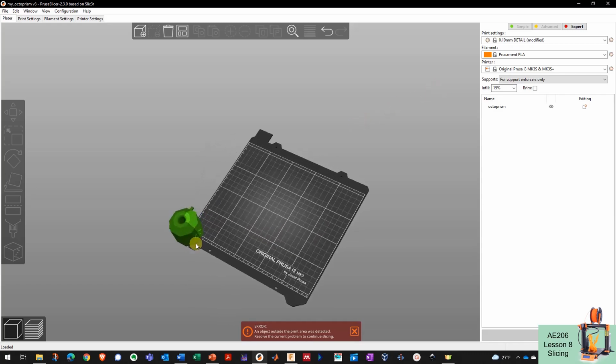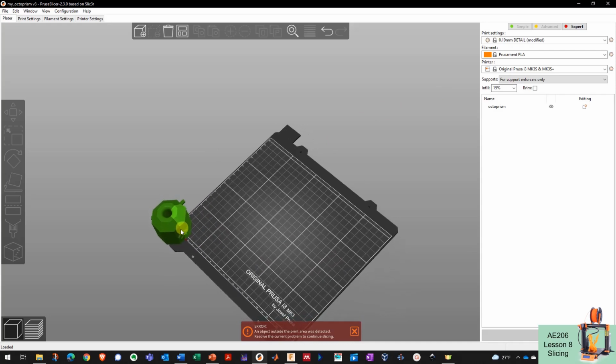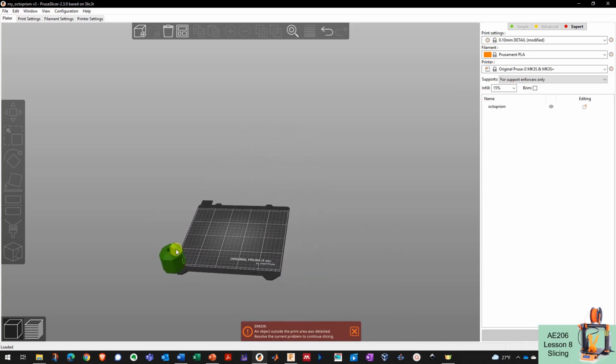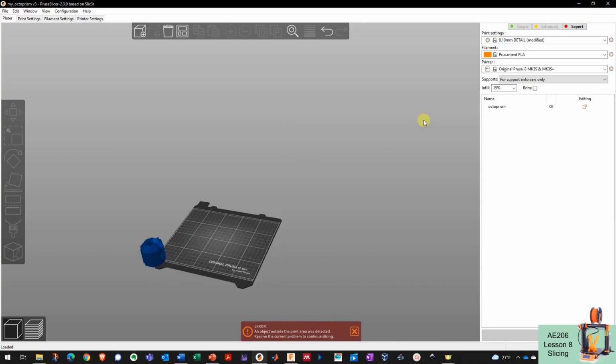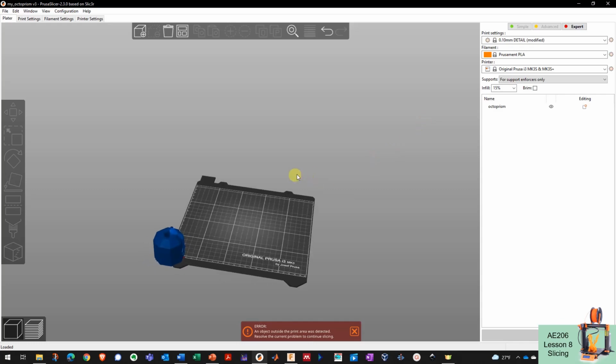And the origin of the coordinate system in PrusaSlicer is right here at this corner. So when you import your airplane and it's way off in the distance here, it's because that's how far away your airplane is from the origin in Fusion 360. So go back to Fusion 360, move your airplane so the nose is on the origin, and then export the 3MF file and come back to PrusaSlicer to import it.